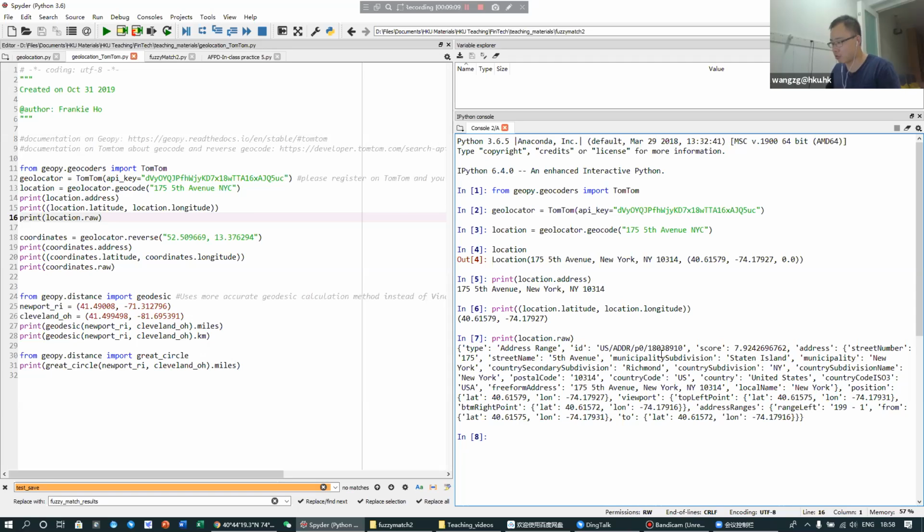So location.raw dot municipality, or maybe I just use municipality.